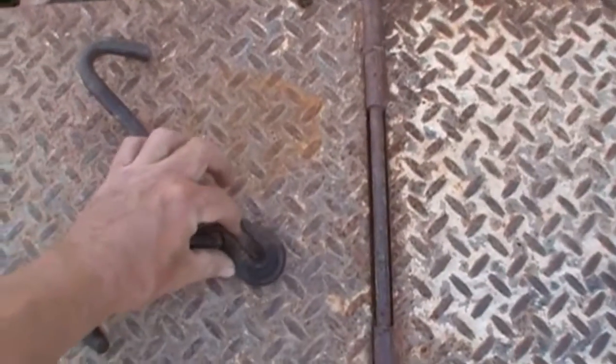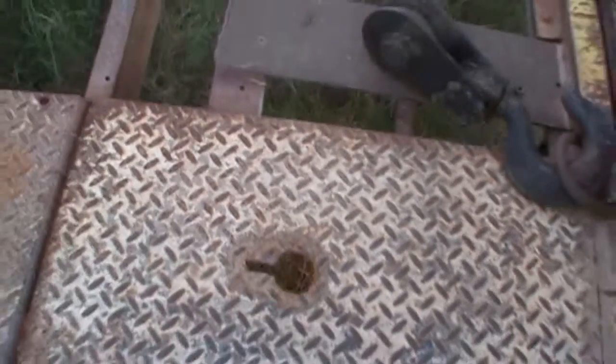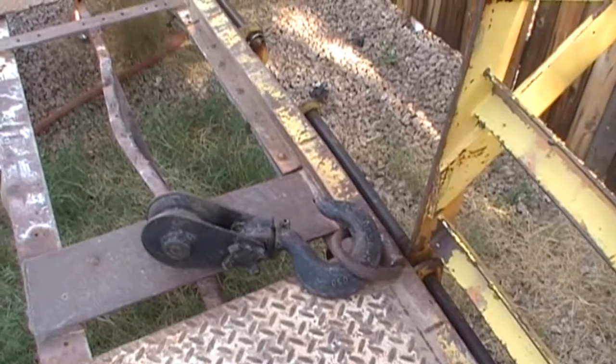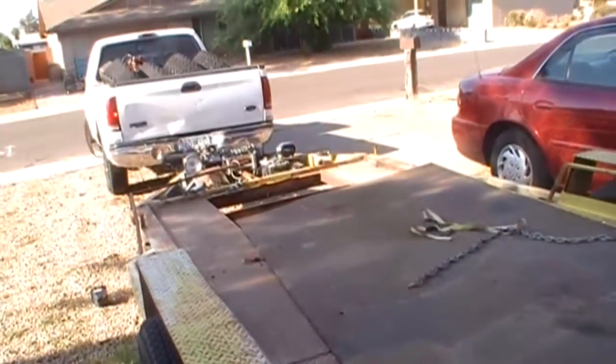Some of the tools I use for holding the car down: this tool is designed specifically for going into holes in frames on cars, and you can use that to chain it down. On the diamond plate, I've cut a design for the rear chains when strapping the car down. I also have a giant snatch block, which comes in handy for millions of different applications — pulling at different angles. Best of all, if you have a car that's dead and you can't get it off the trailer, you just take the winch from up front, run it all the way under the car, through the winch block at the rear, and come back up to the front bumper, and you can pull the car off the trailer.